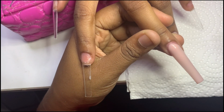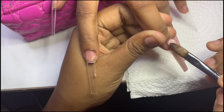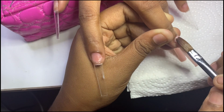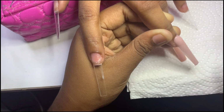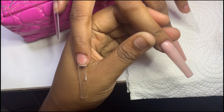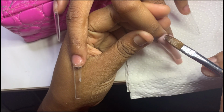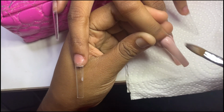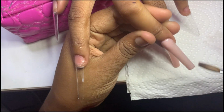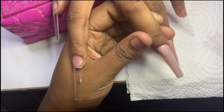Her nail polish, gel polishes are amazing. The colors especially are amazing. I don't have to put 2, 3, 4 coats. Trust me, as a nail tech, getting gel polishes that you don't have to put 2, 3, 4 coats, it's very difficult to find the perfect brand that works for you.